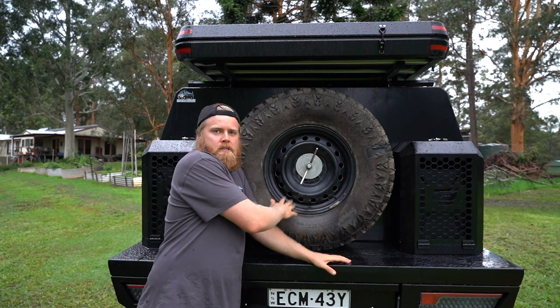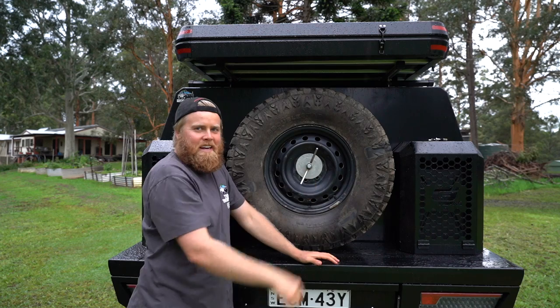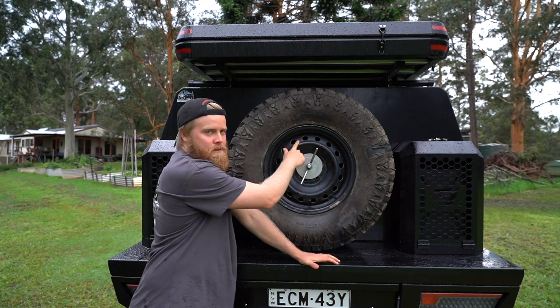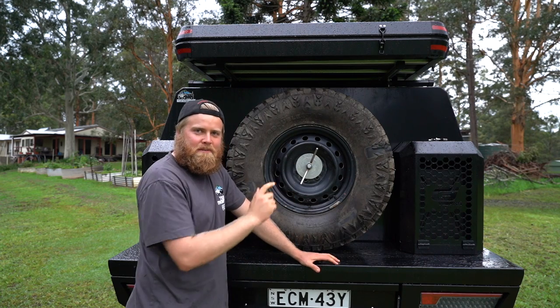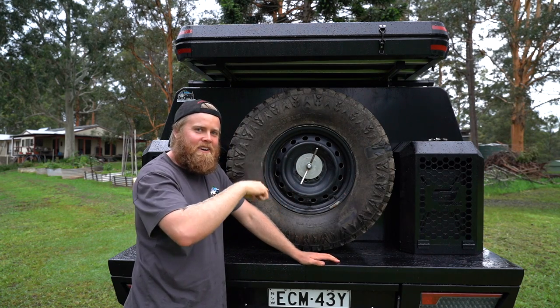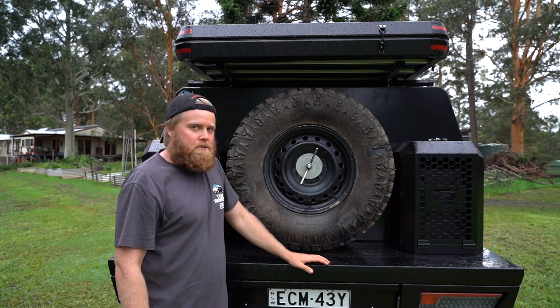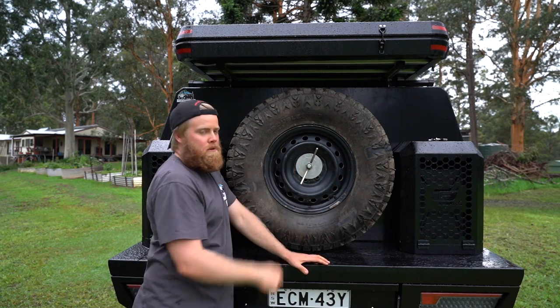Got a big spare wheel at the back, the 33-inch tyre. Now that's obviously looking a bit ugly at the moment. I'm waiting on new tyres to come. And I've also got a rim that's the same as the other rim, so that'll look much prettier. If I've got that done by the time I do this video, I'll put that up so you can see what it looks like. But that's something that we still got to fix up. And now I've got to drill a hole in this too, so I can put a padlock in there.